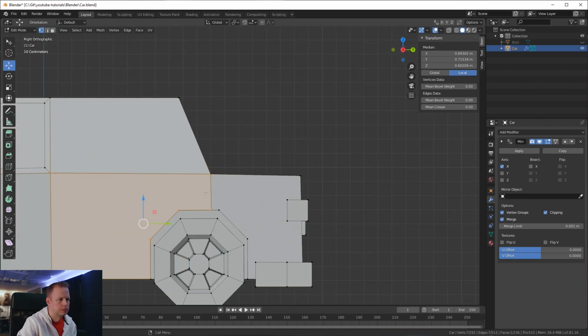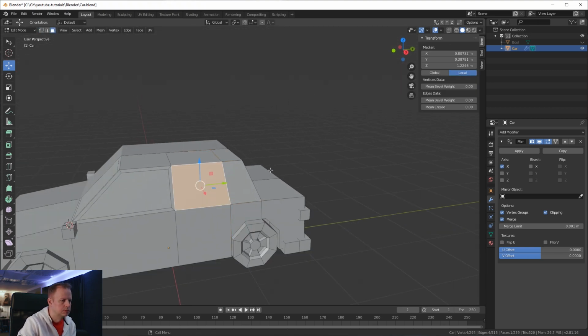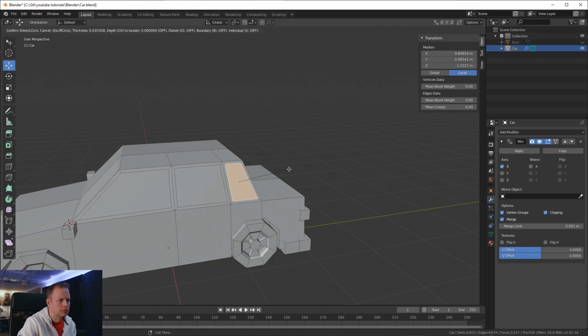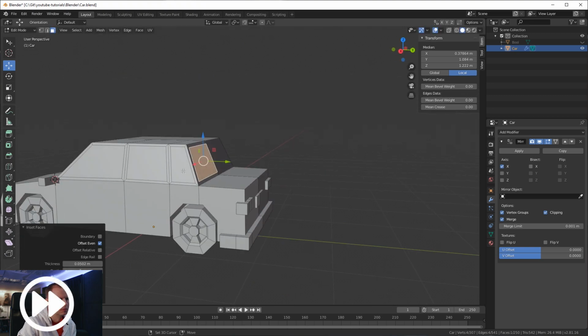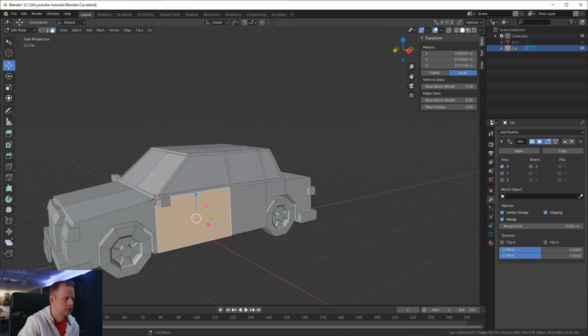Here I use the K key to use the knife tool to cut slices into the mesh. That adds new edges. That's useful to put windows, for example, or if you need to add some detail to an object. And then here I keep using I for the inset feature to inset the polygon. And here I select the faces and I use E to extrude inwards.